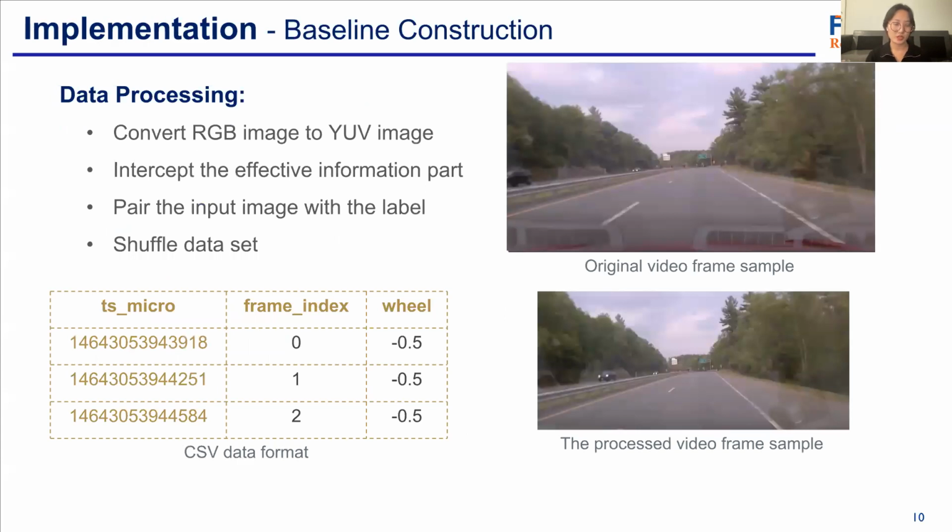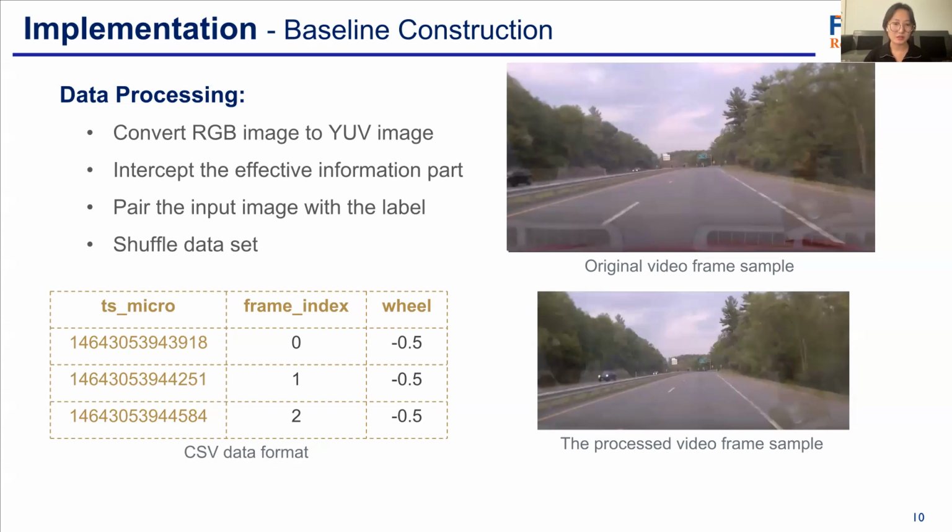The dataset for this project is the Tesla open source data obtained from an open source website. The open source data contains two types of data. One is a sample of the video frame taken during actual driving, as shown in the upper right figure. The video frame is a front view image taken by a camera installed in the center of the vehicle. The picture contains the front of the car at the bottom, the lane markings on the road, and the sky in the upper half. Many of them are useless information, like the front of the car and the sky.